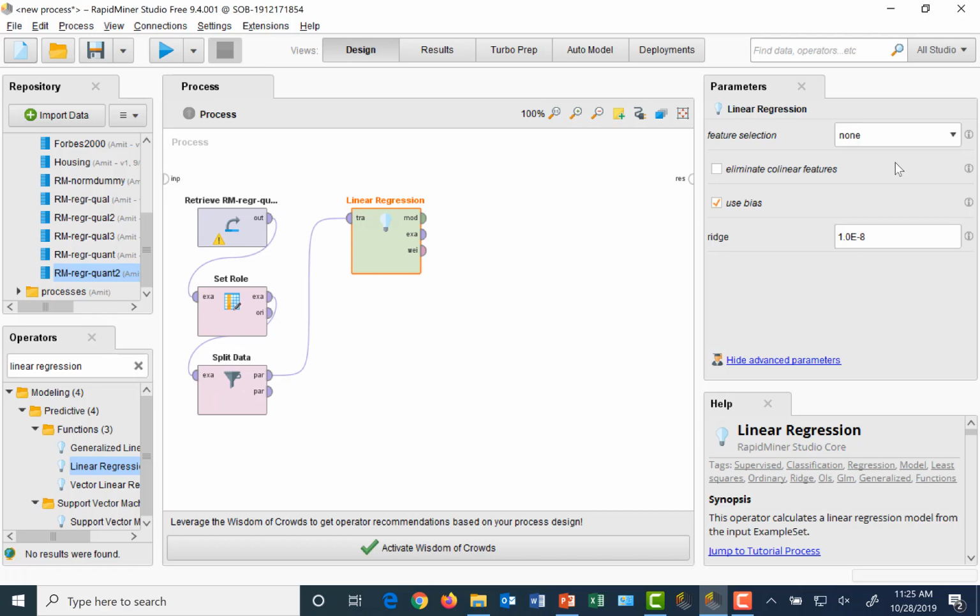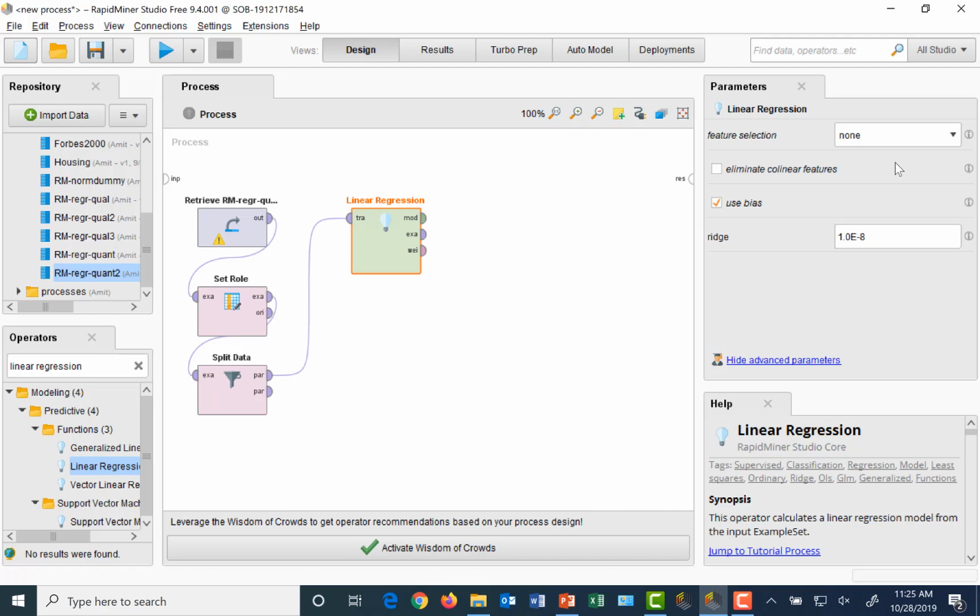So the entire output will be made available to you for your inspection and review, and you get to choose what stays and what goes. You don't want the software to be doing any automatic thinking for you, at least not now, before you become an expert in the technique. Okay, so the linear regression operator has been set up the way we want it.